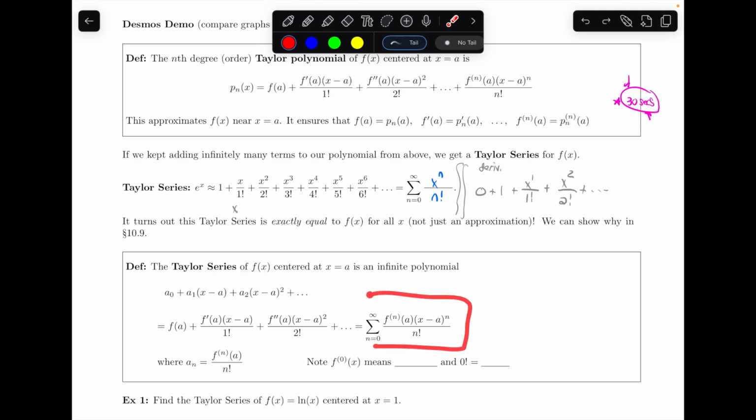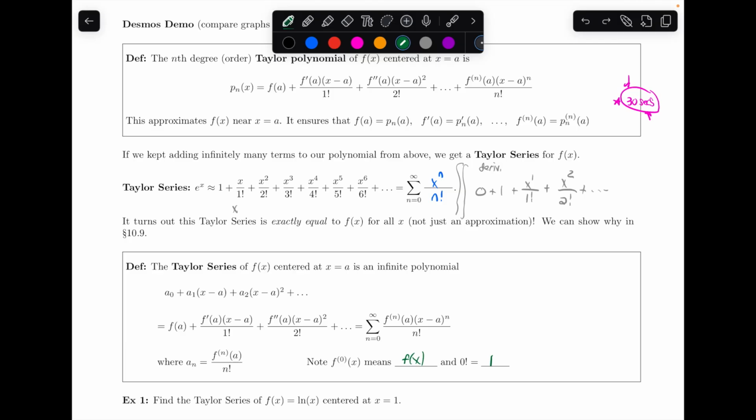So here's what this looks like in sigma notation. If I plug in 0 into this, well, this becomes the 0th derivative of f. But the 0th derivative, if I haven't done any derivatives, that just means the original function. And if I plug 0 into the denominator, I get 0 factorial. And 0 factorial is defined to just be 1. So if I did that, that does give me this first term. It just gives me f of a, because x minus a to the 0 would just be 1.